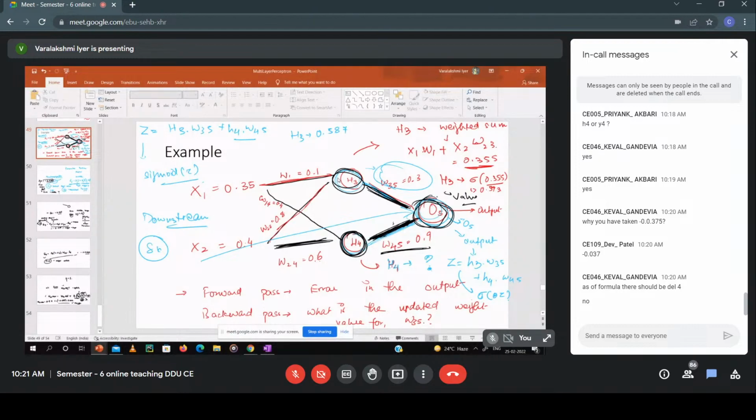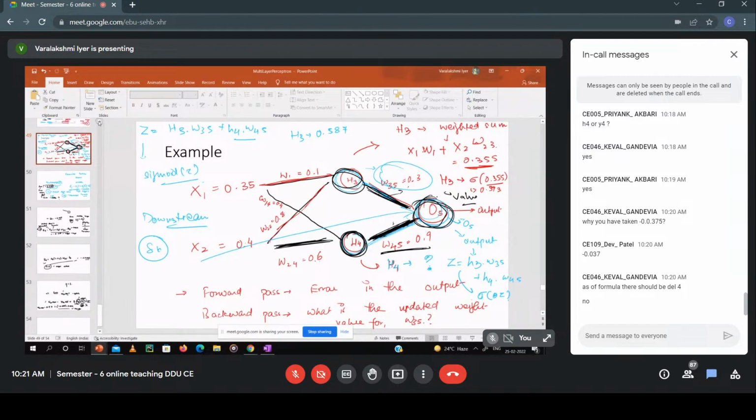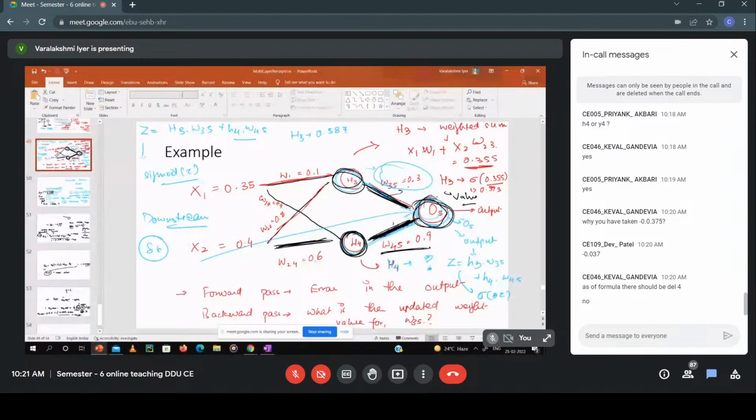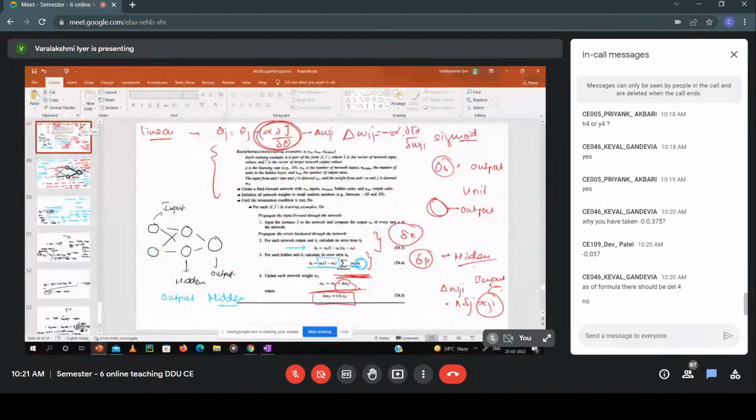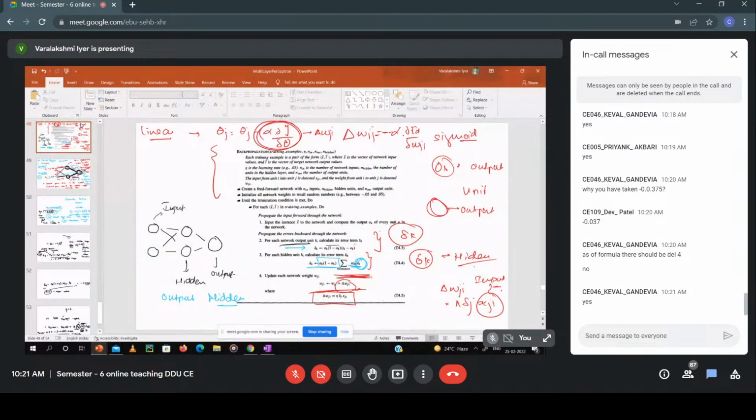If you recall, we had seen two training rules, one for the hidden layer and one for the output layer. In each case, we had two different del k values. For the network output k, we had calculated an error term, and for the hidden layer, we had calculated an error term. Since we knew that for the connection from the hidden layer to the output layer we have an error associated with it, we can calculate directly through the chain rule. That's why we calculated del k.